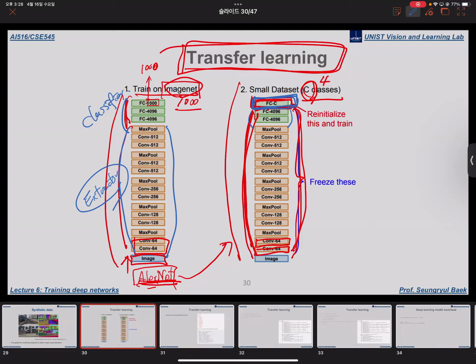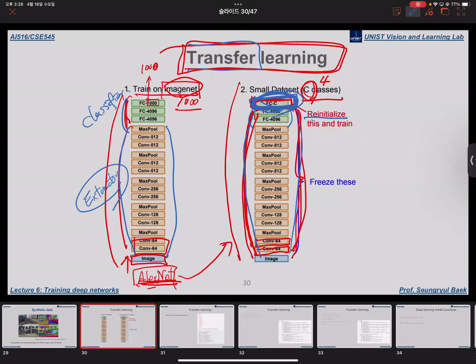So anyways, we freeze all other layers and unfreeze the last layer, or these kind of layers are reinitialized, okay? And we only train this last layer, okay? Then this last layer is relatively small in scale, so it can be trained using only the small scale training data, okay?